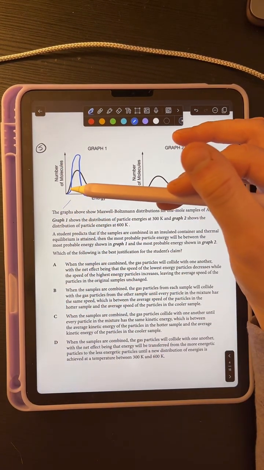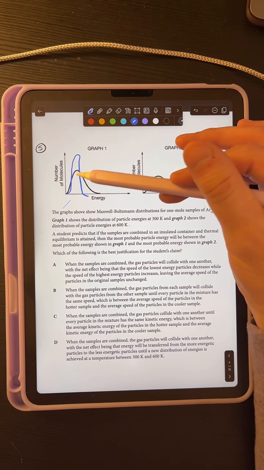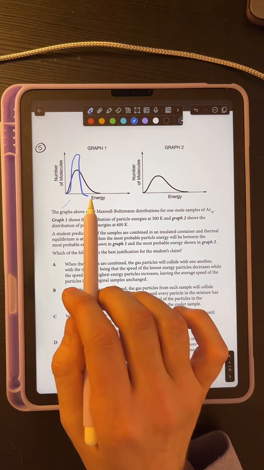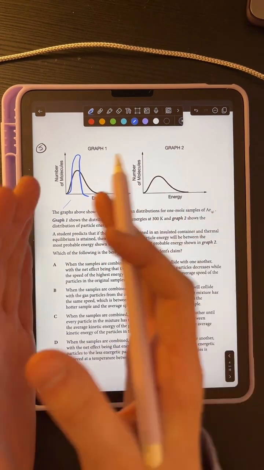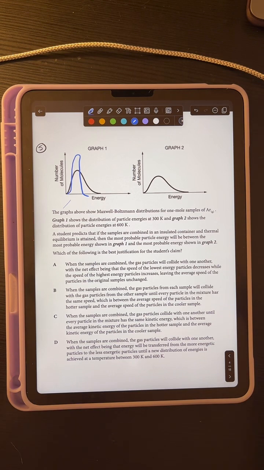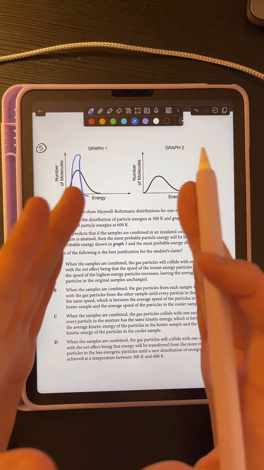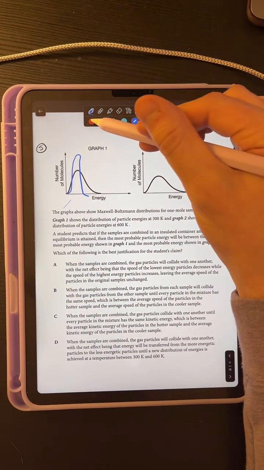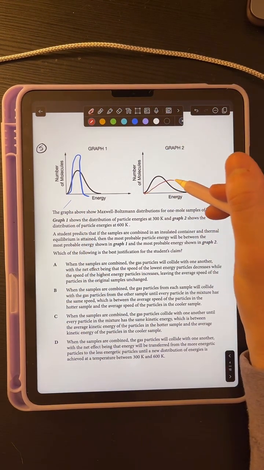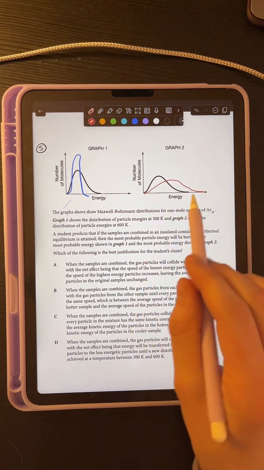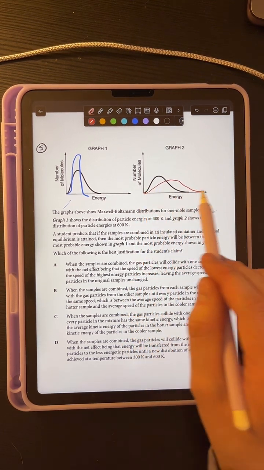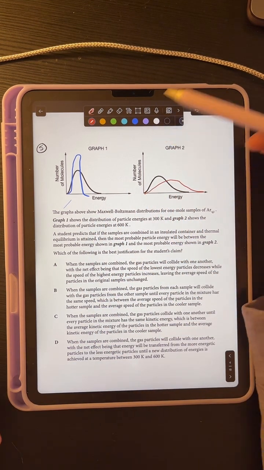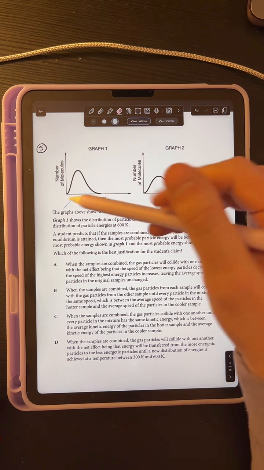If we had a bunch of molecules over on the left-hand side of the graph at lower energies, this means that we're at a colder temperature, right? As we cool down our system, our number of molecules start to pack up. Think about freezing something. If something's frozen, they're all sort of going down and condensing into one location, versus something that is more spread out like this. That means that we're heating it up. Our energy is heating up and our molecules sort of spread out all over the place. And so all these graphs are telling us is the temperature.